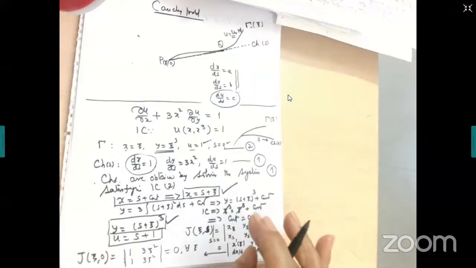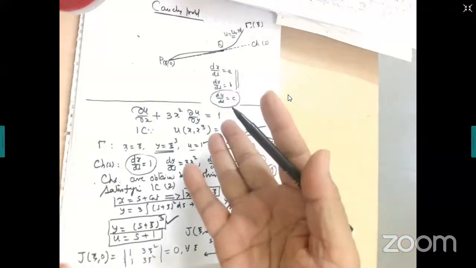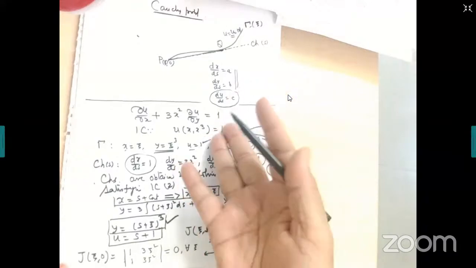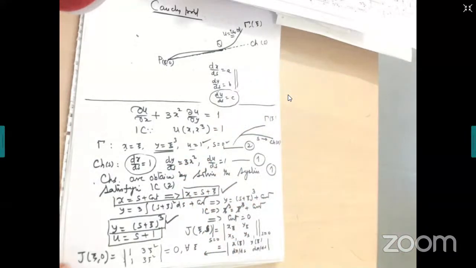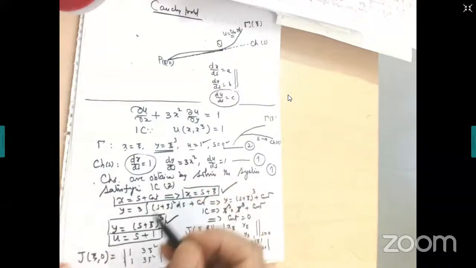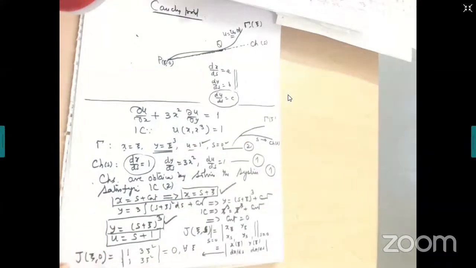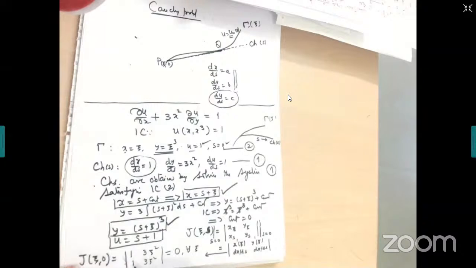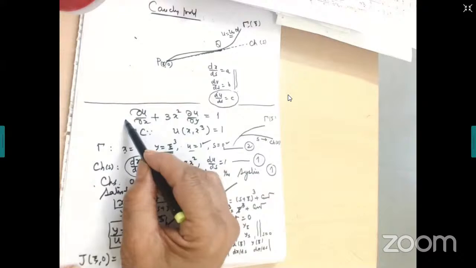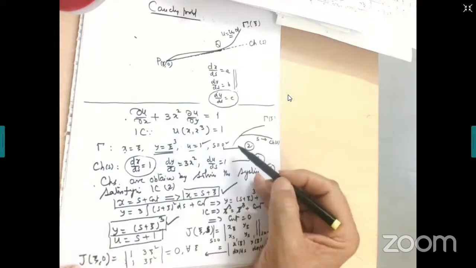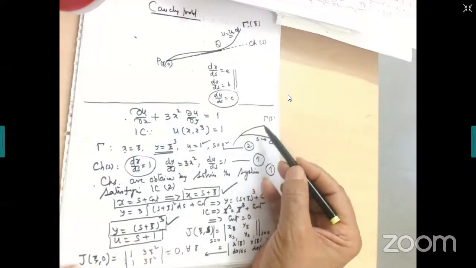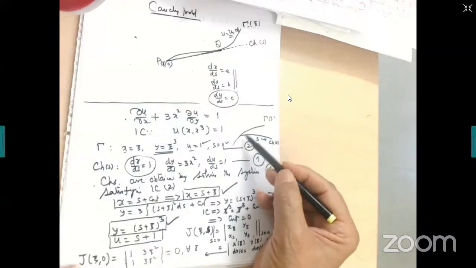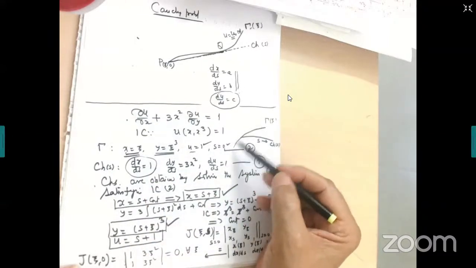So if the question is like this, whether this Cauchy problem has a unique solution or not, you need not determine the solution. Only the Jacobian will tell you the result. In fact, even this much work is not needed. You can immediately write down J. Look at the first row, 1, 3 xi square, because x is equal to xi on gamma.